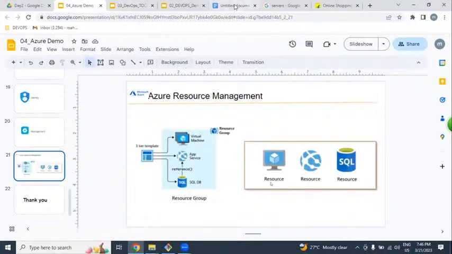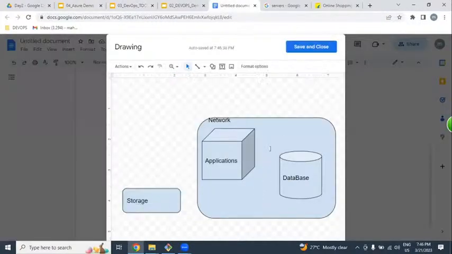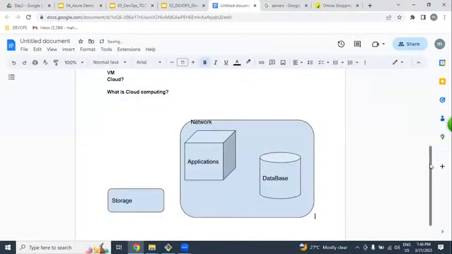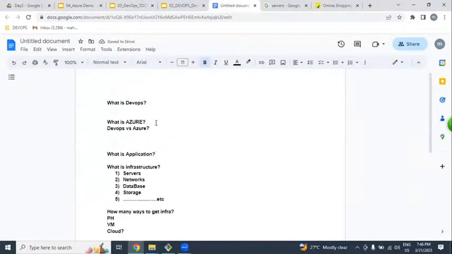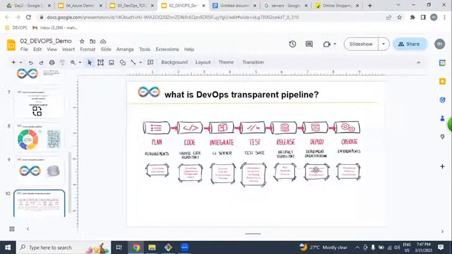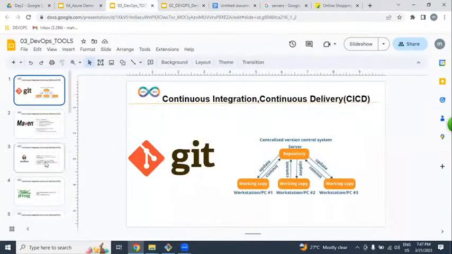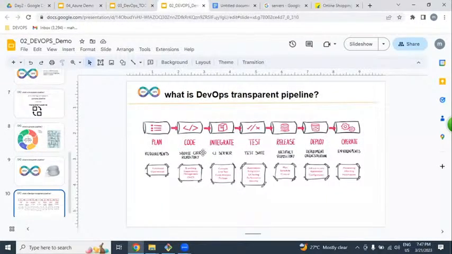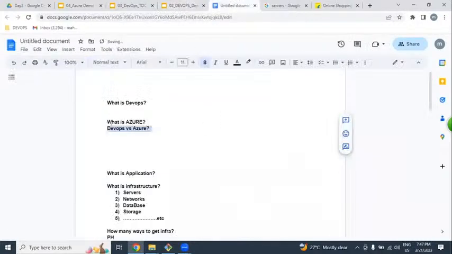So today we understood very clearly what is DevOps and what is cloud. Okay. So what is the difference between these two, Azure and DevOps, please? By using DevOps, we are going to be implementing an automated process with the help of these tools, which we understood very clearly. But while implementing this DevOps process, we require infrastructure. That infrastructure we're going to be getting from where exactly? Azure, on a rental basis.